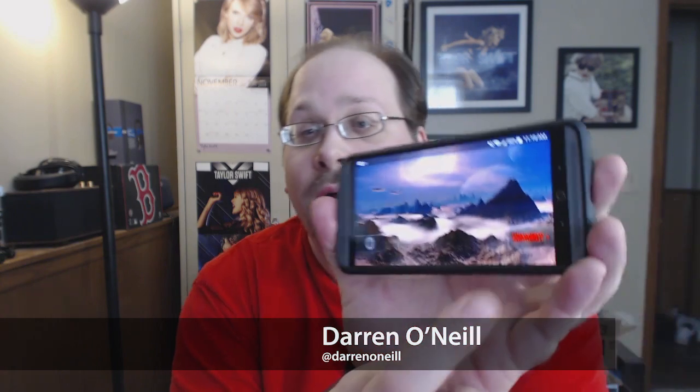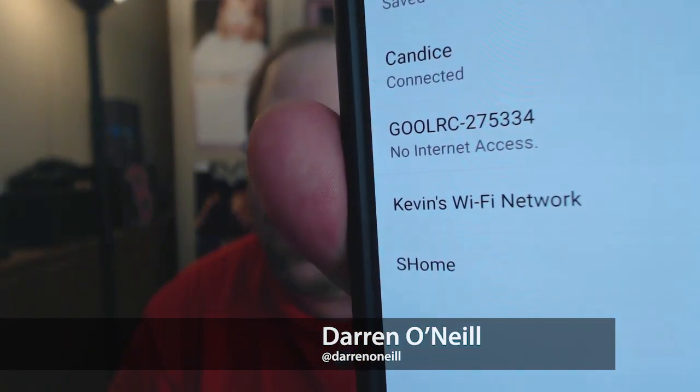Let me give you a quick idea of what you see on the app itself when you're using it. Basically, what I just did, I turned the handheld remote control off. The unit is blinking again, if you can see that. What I want to do now is take my controller. It says connect on the side here. And what I want to do is go to my Wi-Fi settings and choose, you can see where it says GoolRC. No internet access, so you're going to want to tell it it's okay, because if you have an Android phone, it's going to freak out every time you connect to a device that doesn't have internet. So we're connected to that.